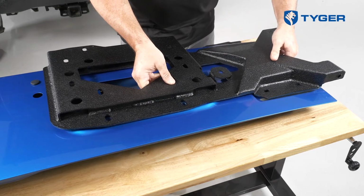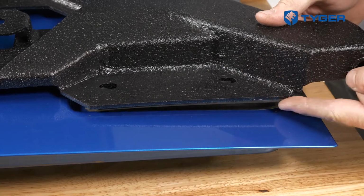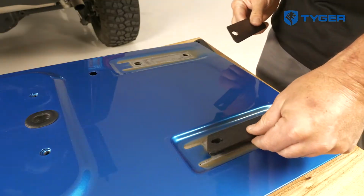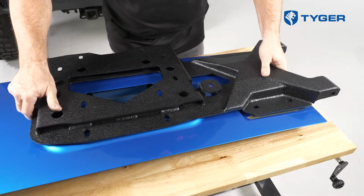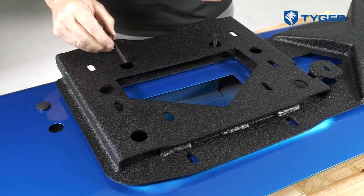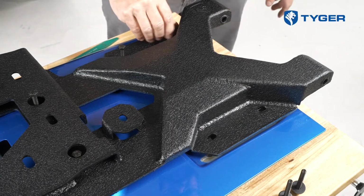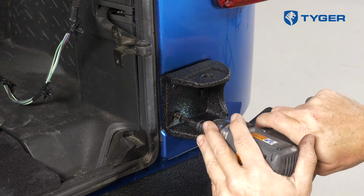Take the Tyger tire carrier and carefully place it on top of the door. Make sure the carrier mount is laid flat against the mounting surface on the door, then look for any gaps in between the carrier and the hinged area. If needed, insert provided spacers to fill up the gaps until all three mounting surfaces are flush. Now, go ahead and install the hardware onto the main mounting surface and the two hinge areas. Don't forget to reinstall the rubber bumper as well.